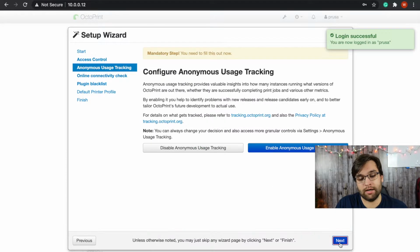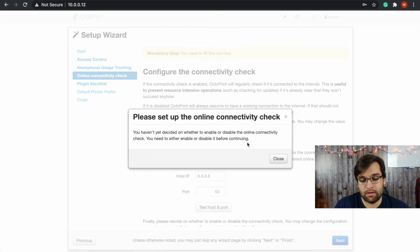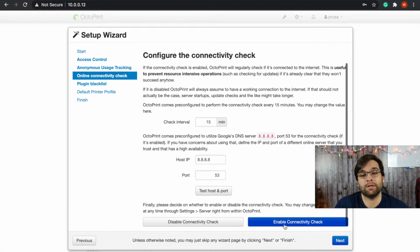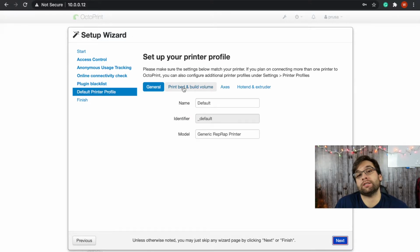Hit next, and then enable anonymous usage data. Go ahead. This is just how many times the server checks for connectivity to your printer. I'm just going to keep the default. Next. Oh, you've got to hit this button, enable. I think it's all set. Now hit next. Next thing, enable plugin blacklist processing. Next. And then this is where it gets interesting.